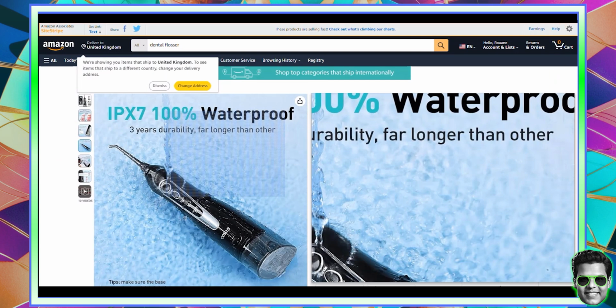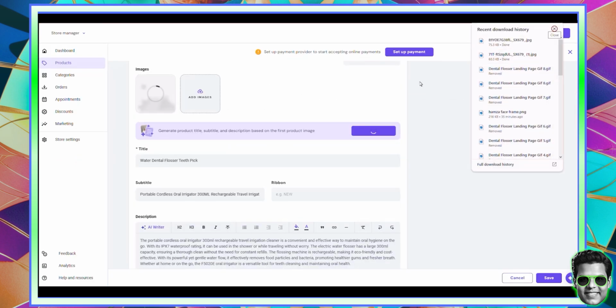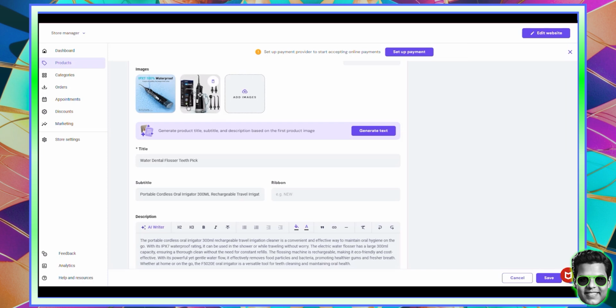And I can go back into the store manager. I can click right here and I can basically drag this right over here. I can drag another image right over here. And now we have 2 images, and you can control the way you want to put these images.